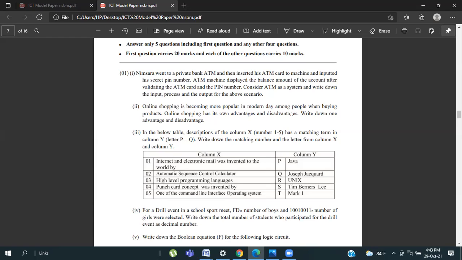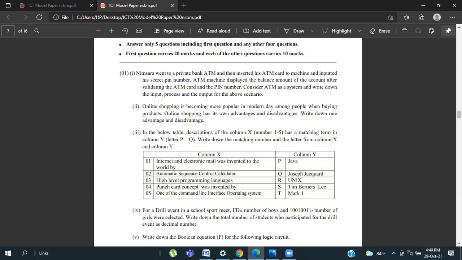Disadvantages: unable to prove the quality of the products or goods by testing physically. Now, the main disadvantage is if we go to the shop, if it is a dress, we can fit it on. If it is a good, we can touch it and observe it.